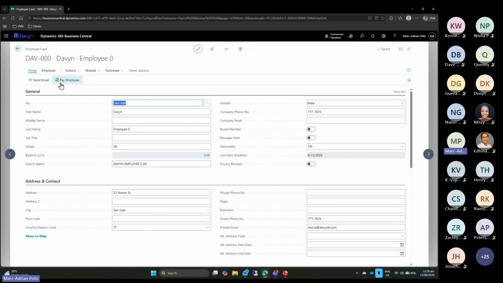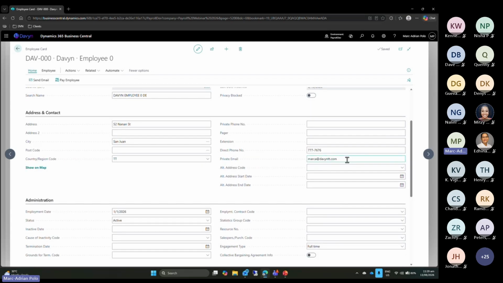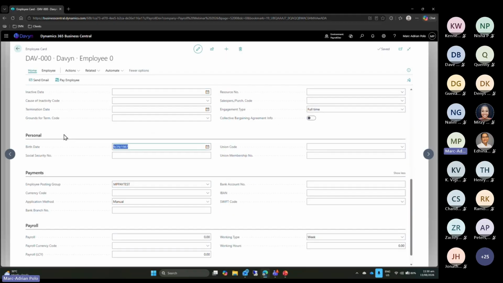So on the employees, we accept typical contact information, name, address, contact, email, etc. This email is what is used to define what email address the payslip goes to. So that's important if you want to use that payslip emailing. We can define the employment date with the company, not with the job. I'll show that after. Birth date is required, NIS, health charge, etc. Those have age limits, so birth date is required.